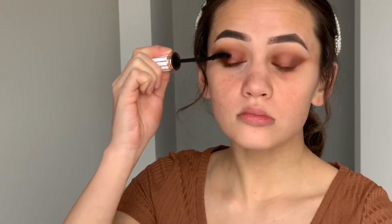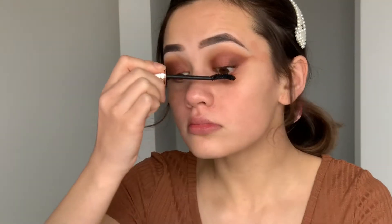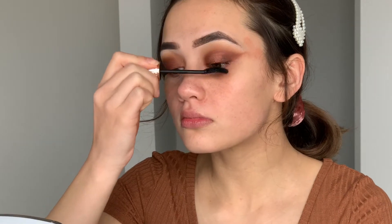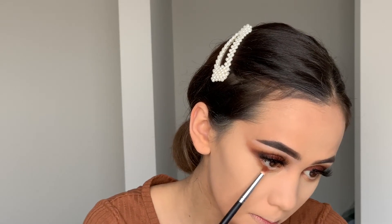You just saw me clean up the edges with a tissue so it's nice and sharp. Now I'm going in with the Pretty Vulgar Feathers mascara, and then I actually finished my base and lashes off camera. I'm taking the Pukey shade that we used before and really blowing that into the lower lash line, then taking the medium warm brown and focusing it really tight with a pencil brush underneath the lower lash line.